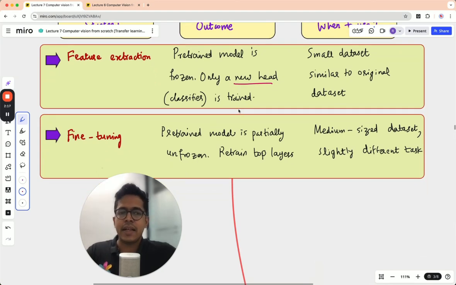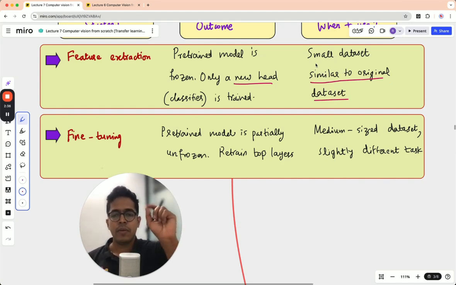But if you have a medium-sized data set, in our case I would say we have around 5,000 to 10,000 data points perhaps, so it's a medium-sized data set, and the task that we are doing here is different. Whereas in feature extraction, the model should be performing a very similar task to that of the original data set. So imagine the original data set was also about flowers, and a neural network was trained extensively on some other flowers data set. Then you want to use the pre-trained neural network on your set of flowers, but you have only a small data set. In that case, you can just use the pre-trained neural network for feature extraction because it was trained on a similar but larger data set. Now you want to use that neural network on a smaller data set, maybe hundreds of images, but the task is similar. So then you can use feature extraction.